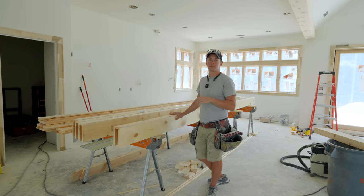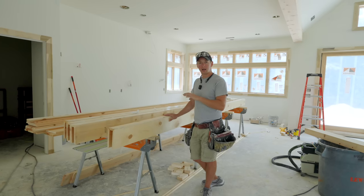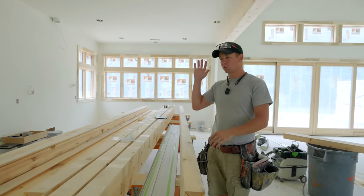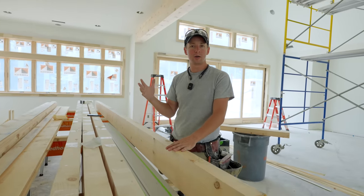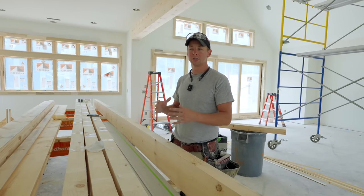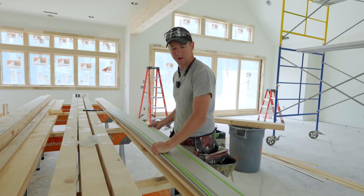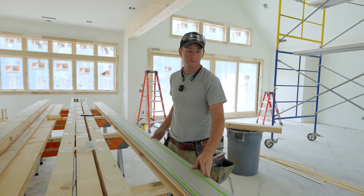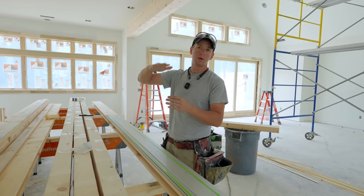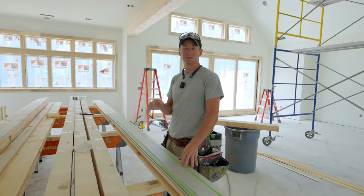All right, guys, so hopefully this helps you out. I'm telling you that working with a track saw for mitered beams has been an absolute game changer for me. If you compare the workflow that was normal 20 years ago, where we would have been on the job site with just a job site table saw and that's all we had access to, you really couldn't do this kind of work because the table saw has such limitations. With a track saw, you've got the ability to drop a track on, and it'll stay completely flat to the table or to your workpiece. Whereas with the table saw, you've always got that problem with your board lifting up on the table whenever you're doing 16-foot material like this. So we get excellent results.